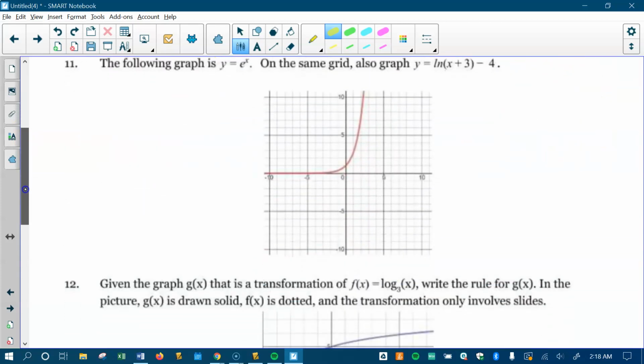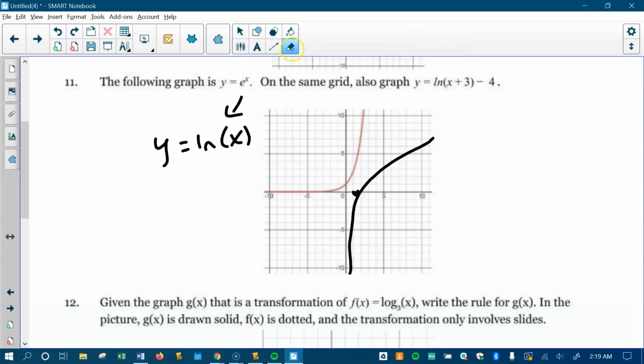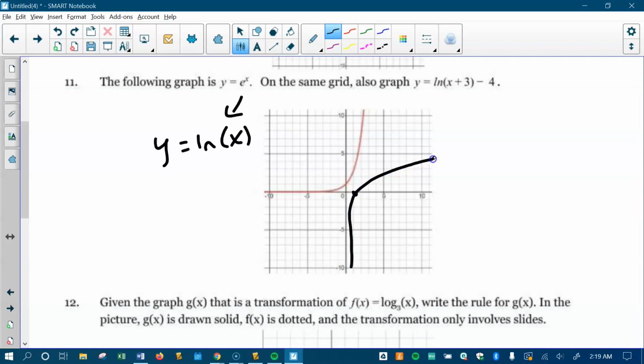Let's do the same thing with the graph here. We want to do on the same grid, also graph y equals ln x. And okay, this covers the inverse. What it's basically saying, now that's kind of a tougher problem. So, first of all, the inverse of e to the x is y equals ln of x. They're not opposites, they're inverses of one another. Ln of x goes right here. And it doesn't grow that fast at all. Ln of x is actually a very slow-moving graph, if you didn't know that. Okay, so it goes like this.